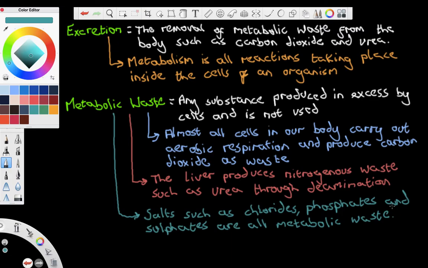But the question is, how does your body get rid of this waste? In this lesson we're going to focus on these two, because I'm going to assume, particularly this one, it might as well be in a foreign language because you don't understand what urea might be and you might not know what nitrogenous waste is. I seriously doubt you know what deamination is. We're going to talk about that today. And we're also going to talk about how your body gets rid of carbon dioxide.